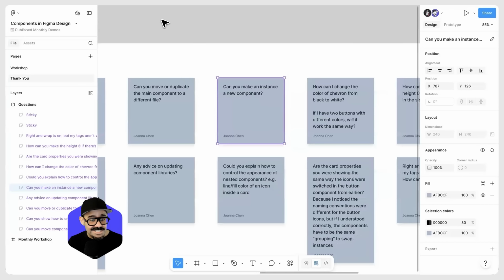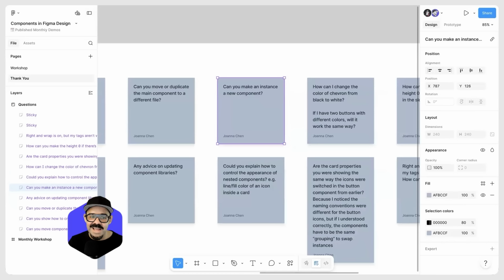You can detach an instance. I know that this is something I actually didn't quite cover. If you want to lose the relationship, if you want to fully edit this on your own, you can right click and detach an instance. What that's going to do is lose the relationship between the original component. You could do whatever you want with this. You can even right click and make this into its own component.